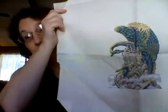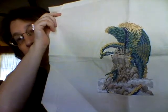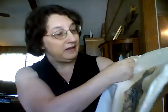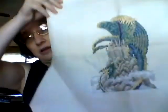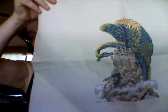Then I have a Teresa Wentzler. And unfortunately I don't have the pattern booklet anymore on this one. I don't know what happened to it. But again, I think all the stitching is done. It just needed some back stitching. And I don't know if there's something else that goes up there. But yeah, I don't have that pattern anymore to finish it up. So that's why that's not finished.